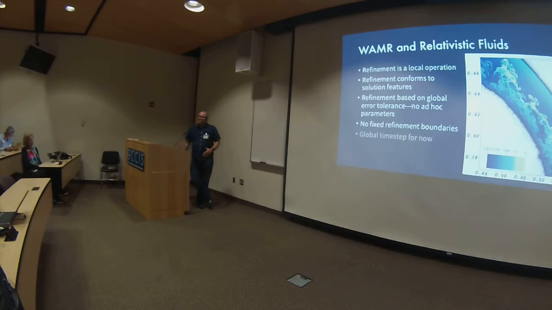And so if you're computing this on a large grid, you don't want resolution in front of it or high resolution behind it. You see how using this wavelet multi-resolution, we're able to automatically track in on where the interesting features are and just follow that. I should have said at the beginning that I'm plotting only points on the grid that are used for computational purposes. So where you see white with a few little speckles, that's where we have very little resolution. But you can see we have a lot of resolution right where the interesting things are happening.